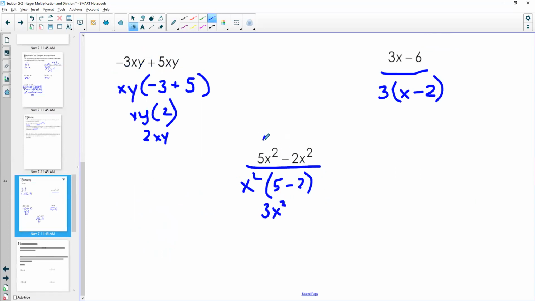Now I'm sure you noticed that you could do these as subtraction. You can do that either way, it's fine. However, it is useful to pay attention to the idea that you could also treat this as a factoring problem. It's nice to be able to see it both ways.